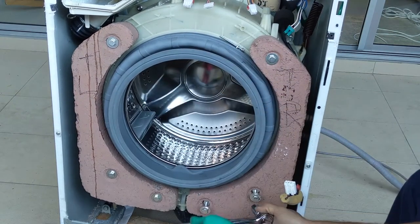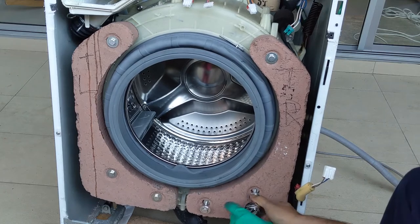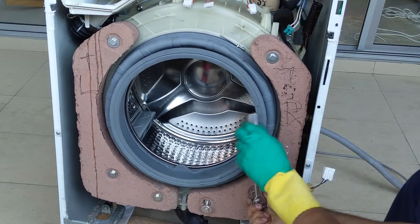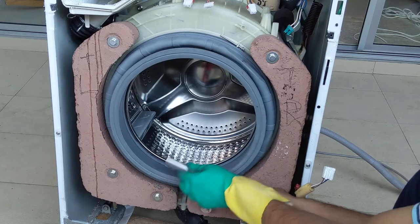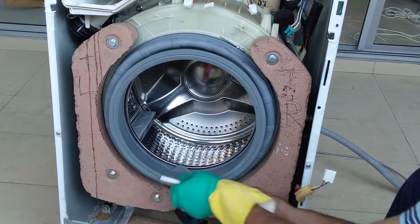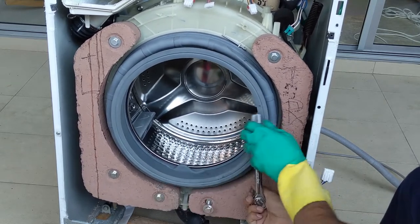Tighten all three screws with equal tightness. You can see in the picture how I'm tightening it. You can see how I'm doing? Yeah, that's better. So one more is left.